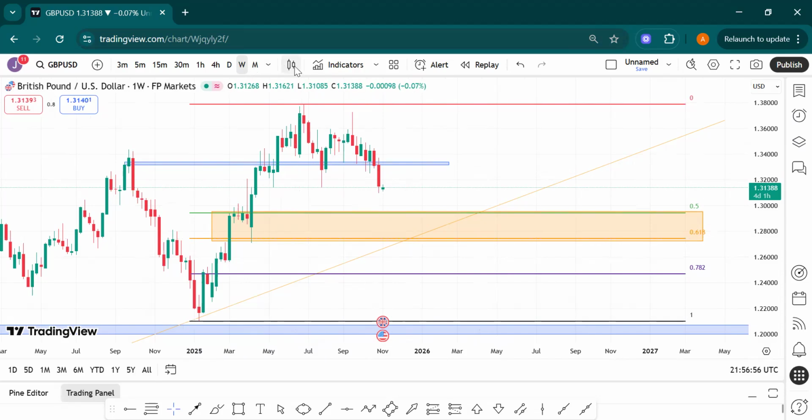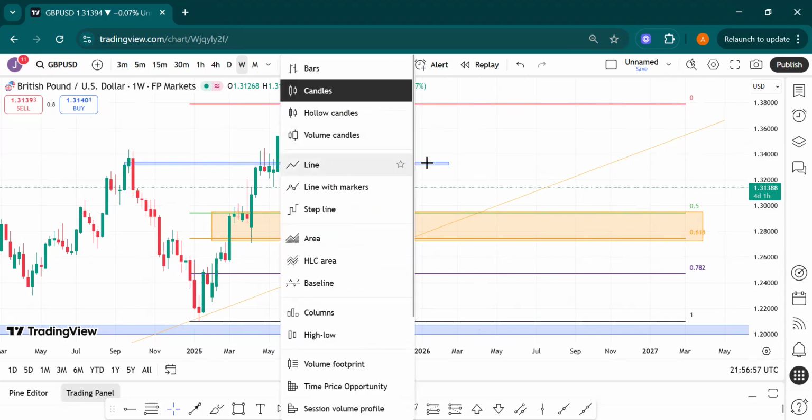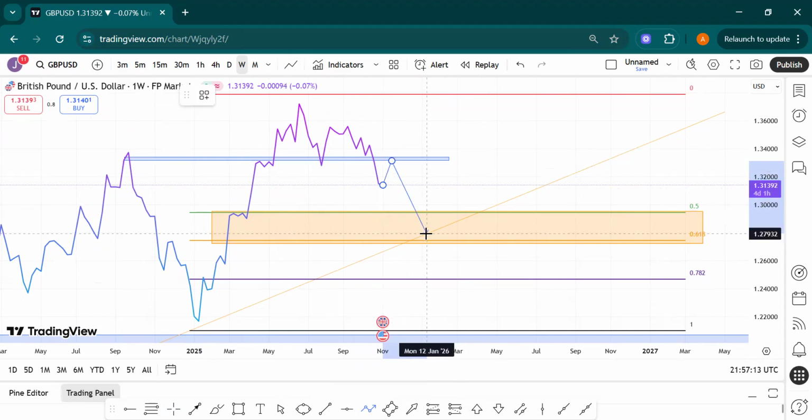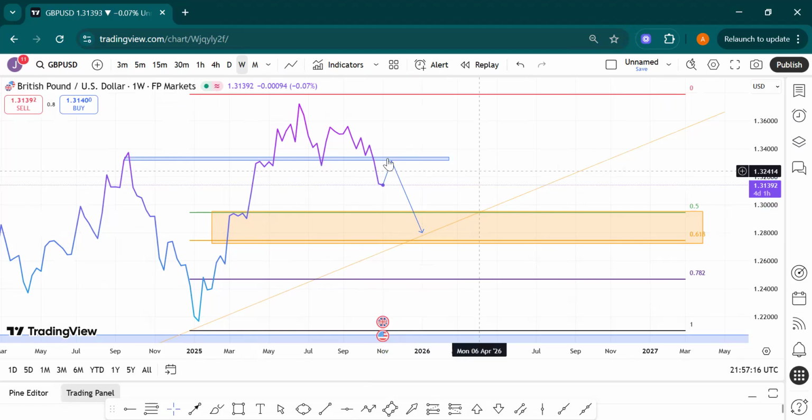If we go to the line graph to see if we can get a chart pattern, we can see that we have the simple bullish and the simple bearish pattern. So what should I be expecting? I'll be expecting a retracement, and then price would push downwards into the zone. Now, this is the weekly time frame. So this is going to give us a whole lot of pips to make money from.